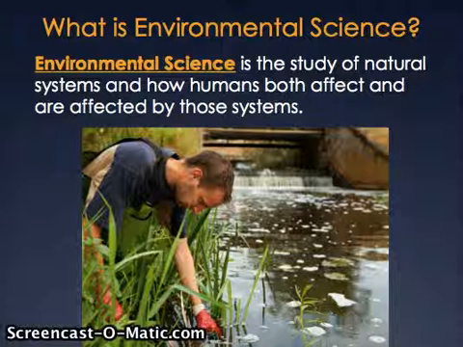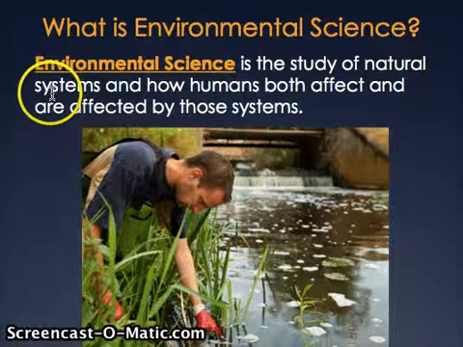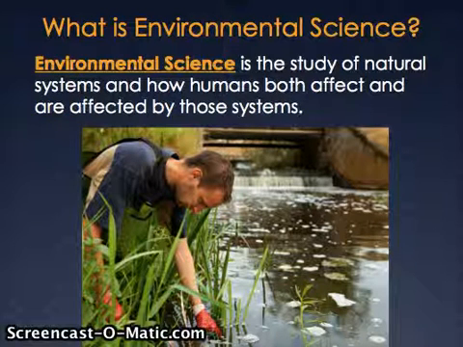So one thing I would look for first is the vocabulary word, systems. That's important. Students need to know what that means. Otherwise, they're kind of lost in the definition. So I'd ask kids what a system is, and the definition I'd be looking for would be something that's got multiple parts that work together to achieve some outcome or function. So they can understand that there are natural systems, different things interacting.